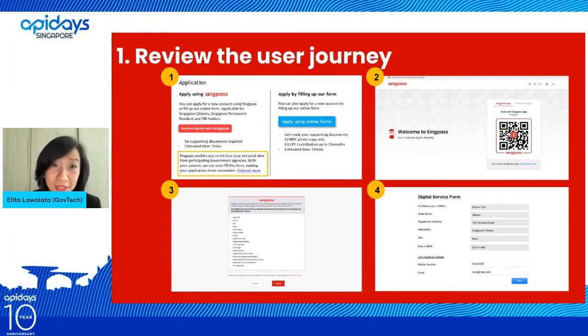We will authenticate them using our National Digital Identity, SingPass. The moment they are successfully authenticated, we will request for a consent. Hey, we are going to retrieve this set of information for the purpose of member registration. Do you provide your consent? Only if the user provides their consent, then for the next call on your side, the Authorize API, we will return you an authorization code, and then you will continue with the next API.